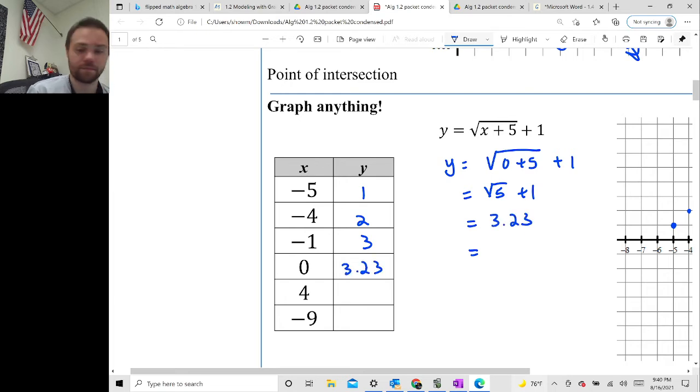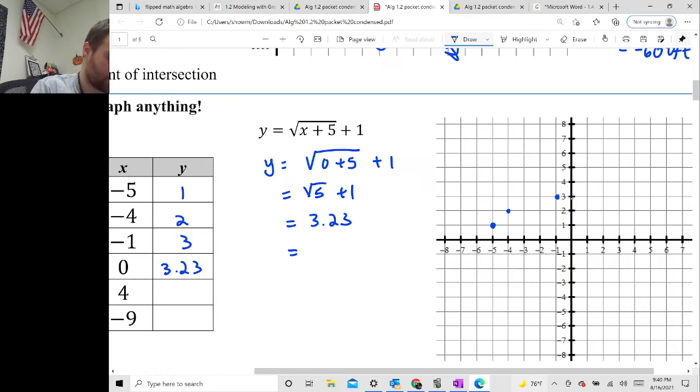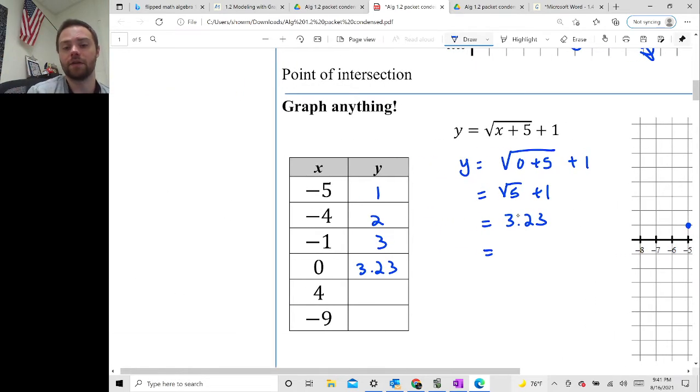Is what that gives me. So at 0, I'm up 3 1/4 roughly, right there. And that's what I'm talking about. These are the things you can use. You can kind of think about it, but it's a little harder when you're dealing with decimals, okay? You want to pick points that are kind of nice, but that will work. Okay, the next thing I see here is 4, so I'm going to plug in 4.